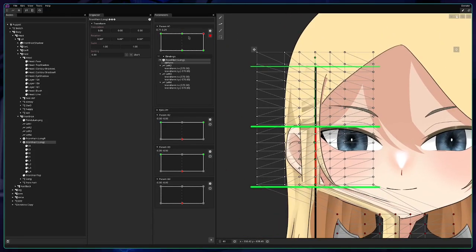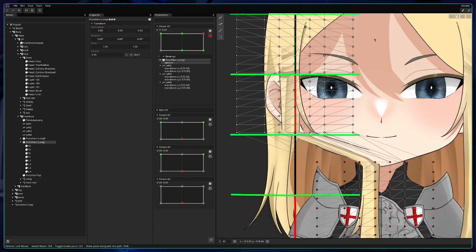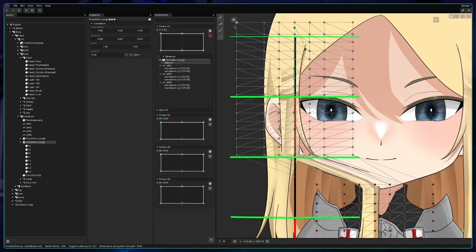If you have this bug, just reset the points around the one you want to set, and it will work. Ah, yes, do not have this selected. This will mess everything up.